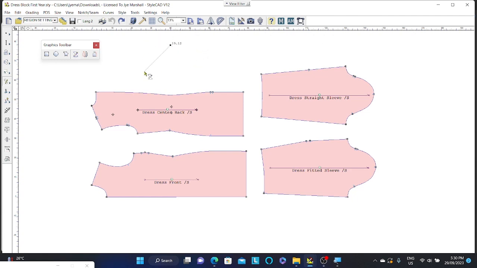If I click once again, I'll add another anchor point, and you'll see that now we've got a line segment here, and I can continue to keep adding points to create a line. To finish the line, all I need to do is right click, and that will finish the line and create one long line segment with a few anchor points within the line.